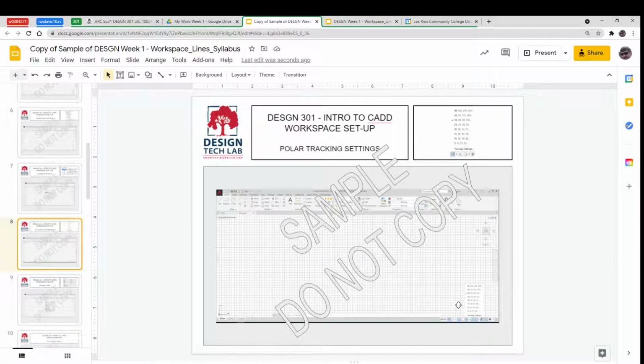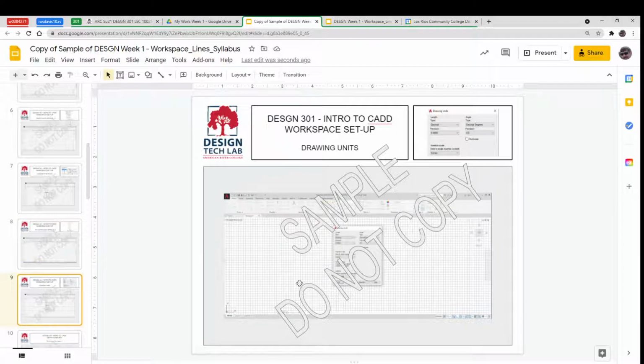But you can see on here what the other ones are. There's the lines that I showed you, the object tracking, drawing units, decimal inches. That's different than line weight units. Line weight is how thick do you show lines, and drawing units are when I type the number 1 in AutoCAD, what do I mean?